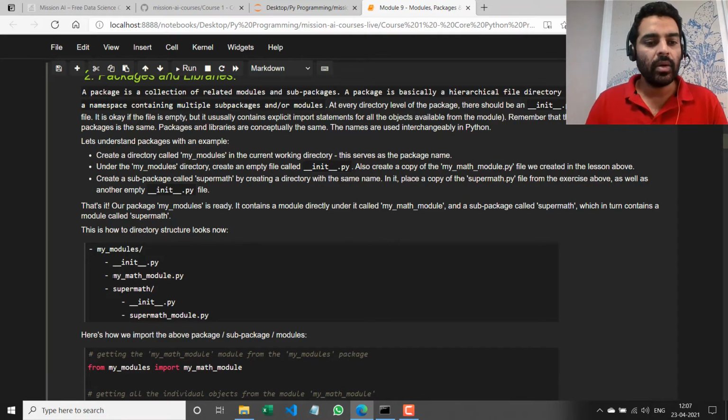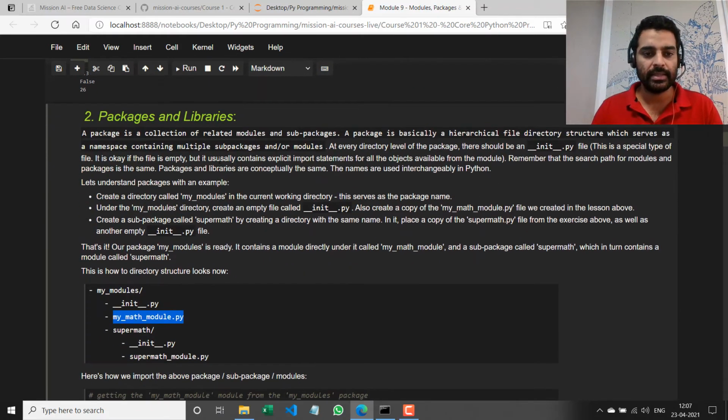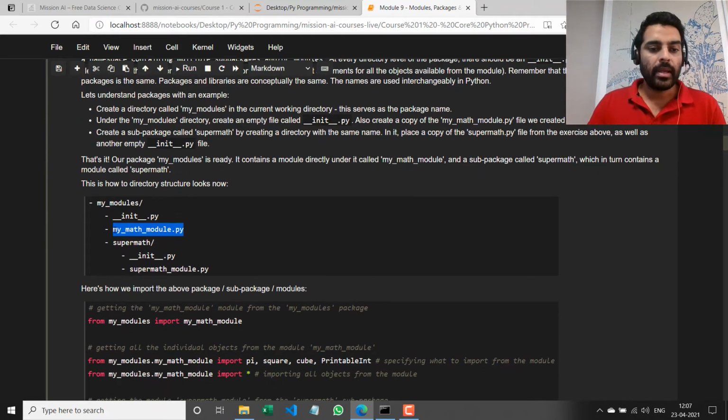Now at that first level, I also have this myMathModule.py, which we had defined in the previous bunch of exercises. So I'll have that at level 1 along with init.py. And at level 1, I have another inner folder called supermath.